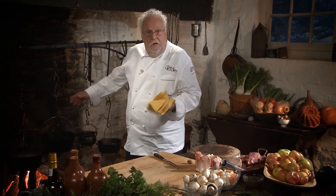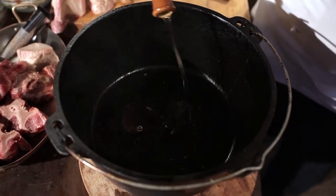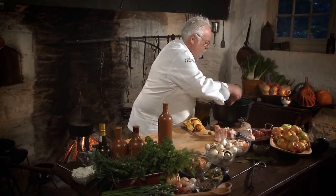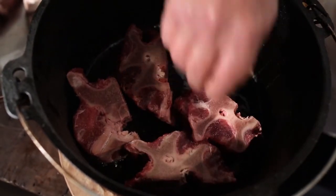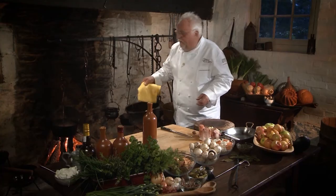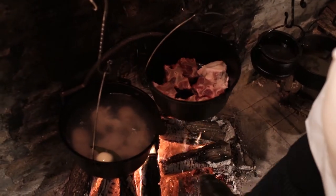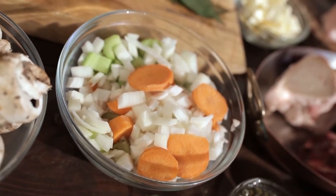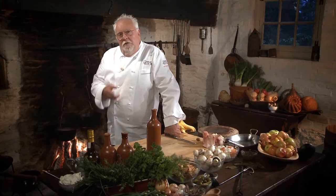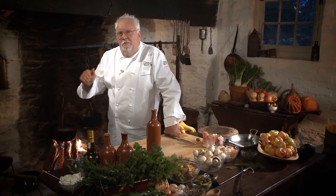Now I'm going to make my beef stock quickly, because I need it later to finish the dish. I have a dutch oven on the fire. I'll put oil in here and take some neck bones and a little bit of leg bone — you're going to need a serious beef stock. Once the bones get a little colored on both sides, I add a mirepoix, which is basically onions, carrots, and some celery. Deglaze it with red wine a few times, top it off with stock, and it gives me the beef stock I need to make the very special mushroom sauce that goes on the bottom of the beef royale.